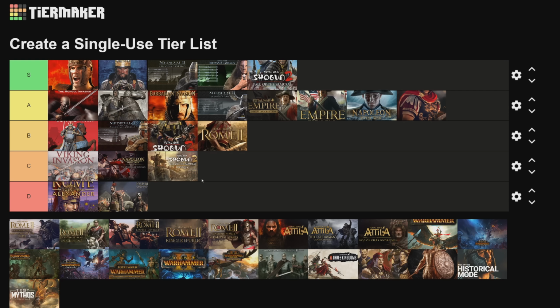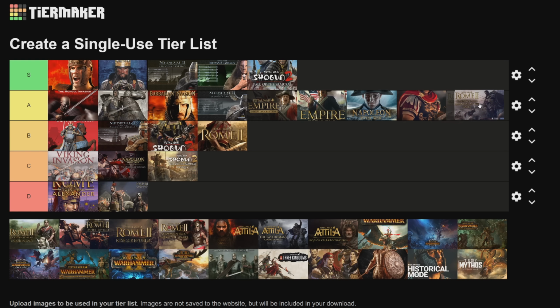And I guess I'm a little bit biased with this one because the Second Punic War is probably the war in history that I'm most interested in. And so being able to play that out here, I'm probably going to be a bit biased with it. And I think they did a pretty damn good job considering it's still just Rome 2. So I'm actually going to put this one here at A tier.